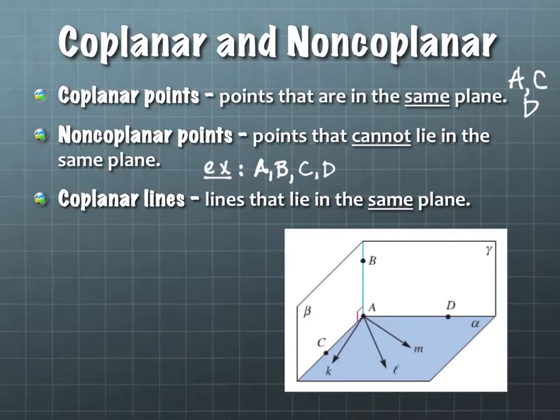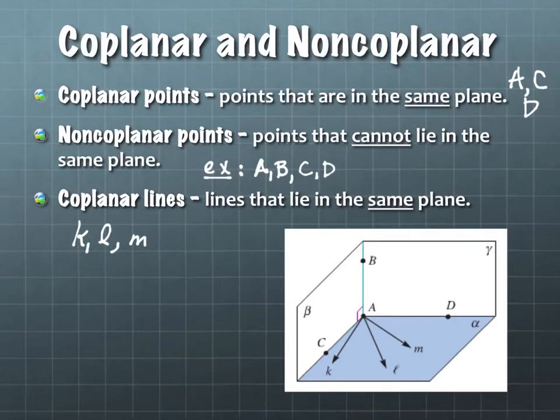And then coplanar lines lie in the same plane. You can see some rays emanating down there, right? K, L, M, all those appear to be rays going out from point A. They actually are lines if they continued through A to the other direction. There's only so much you can draw on a picture before it starts looking messy, so you'll see partial pictures drawn quite frequently. But all of these lines, line K, line L, line M, are all coplanar. They all lie in that blue plane.